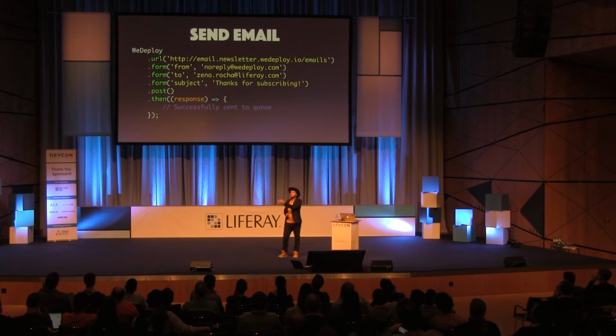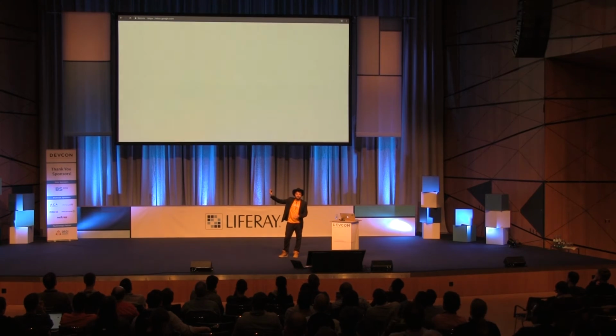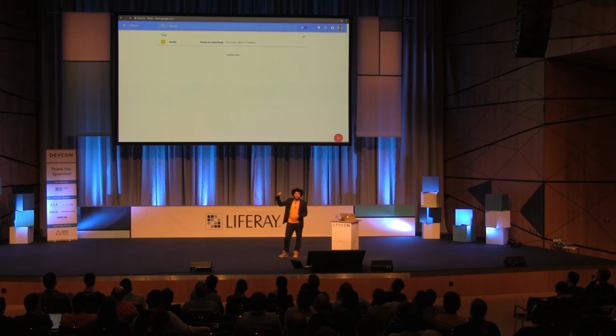For example, who sent the email? Who is going to receive this email? What's the subject? What's the body of this email? And then you send it. And that's it. That's the API. So now I can easily go back to my app, and when I type some email and I finally hit subscribe, all I need to do is call those 5 lines of code. And when I go back to my email service, there you go. The email's over there.